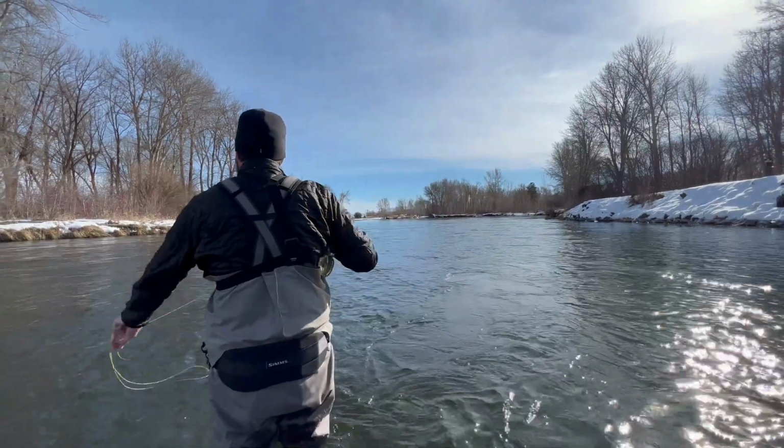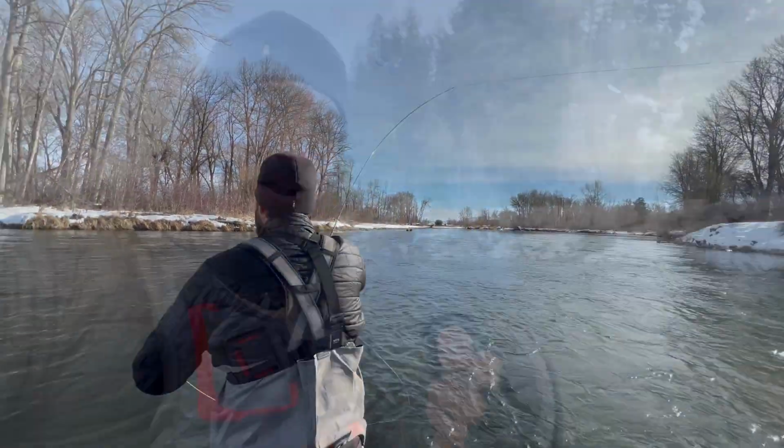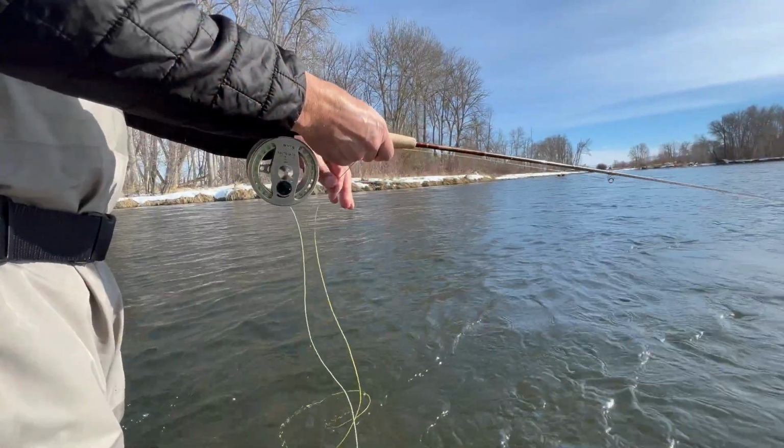So a lot of times when you're swinging a fly, fish may not look at it from just a strip standpoint or a swinging standpoint, but as soon as you put a little action on the tip and wiggle that tip just a little bit, all of a sudden the fish is like, oh, they like how it looks in the water and they go after it.